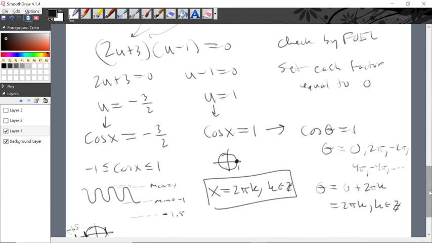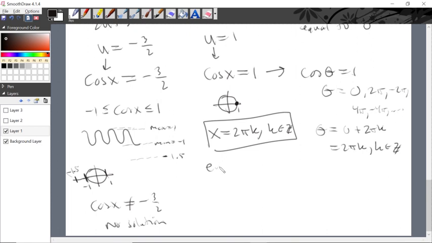Some examples then of some values that would satisfy this equation would be, well, x is equal to 0, okay? x is equal to 2 pi, x is equal to negative 2 pi, and more. Okay. Now let's check some of these solutions. Potential solutions right now. Okay, what if they're extraneous? Let's check to see if they actually work.